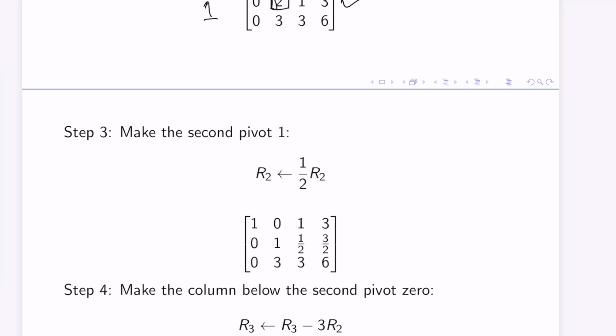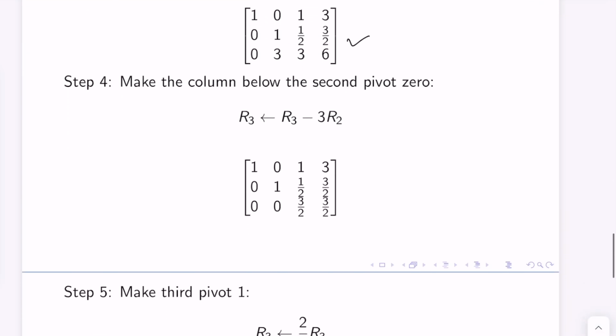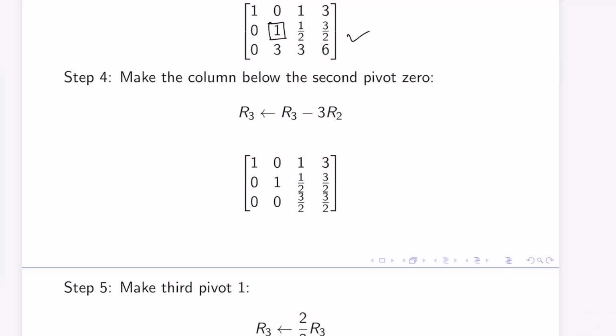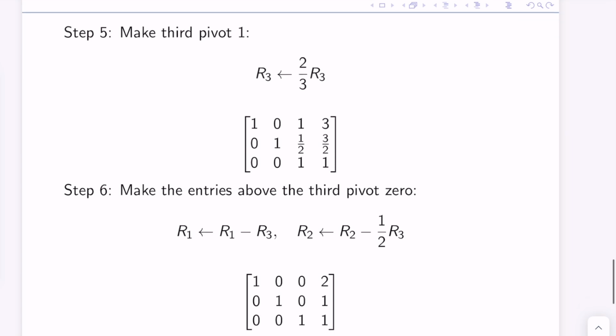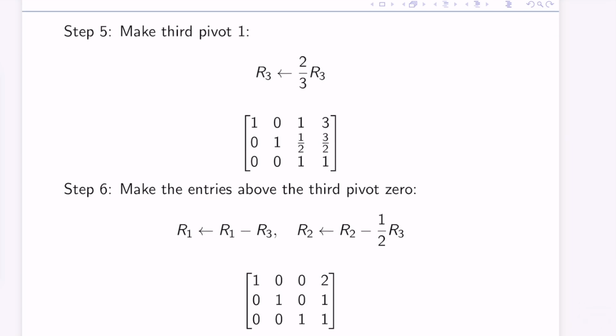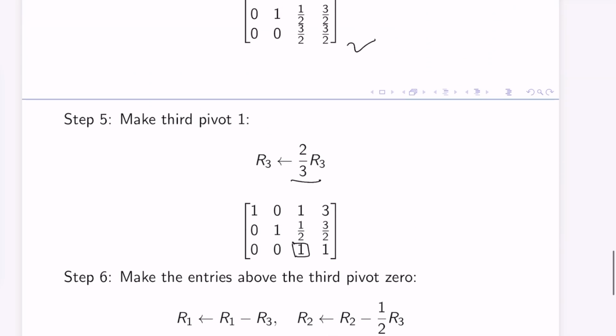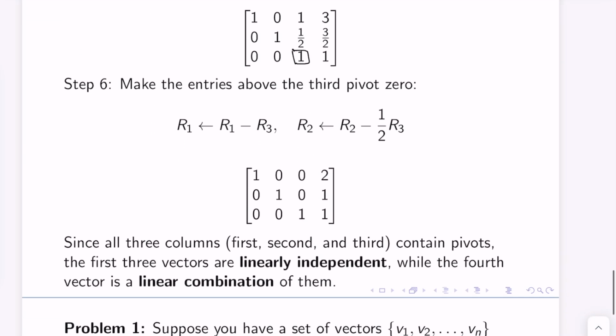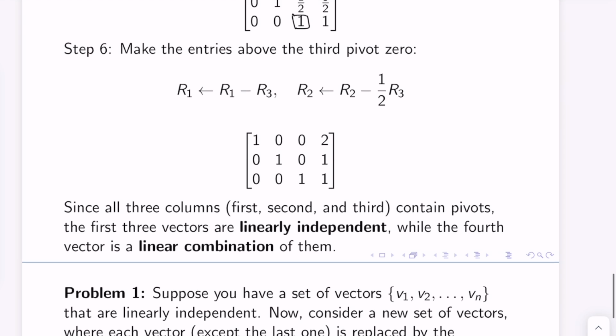So what happened here: you see this operation is used, we got the second matrix. Similarly, I want to make 0 in the column below the pivot, so apply this operation, we get the third matrix. Similarly, I want to make the last pivot 1, so I've used this operation in the previous matrix: 3 by 2. So we have multiplied by 2/3 so that it becomes 1. And then finally we got the final matrix, right? So finally 1 pivot, 2 pivot, 3 pivot. So you see here we got 3 pivots.